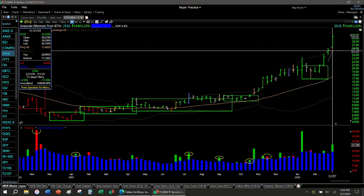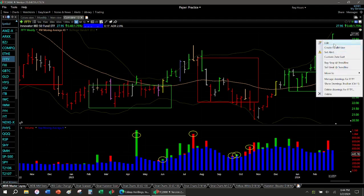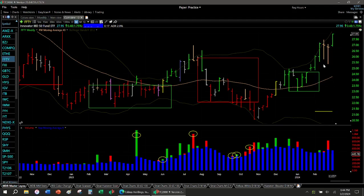Ethereum, crypto moving higher. Let's see here. FFTY. So here's an example of signals. These two are hammer bars, hammer signals. The way you do it, you see a hammer signal, just draw a line across the top. If price goes up, you're a buyer. Signal 1 here had no signal trigger. In fact, it went to the downside, so you might have shorted it, but it didn't last. So then it happened again. So the aggressive trader might be like, okay, second time, I'm buying. If it goes above there, I'm buying. Look at that. That's a successful trade right there. Boom, you're making money.